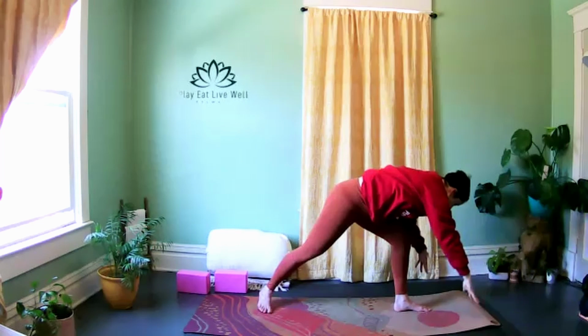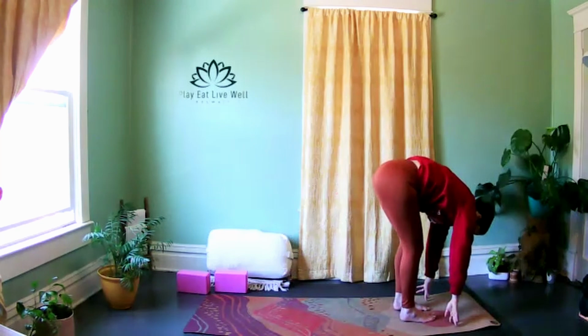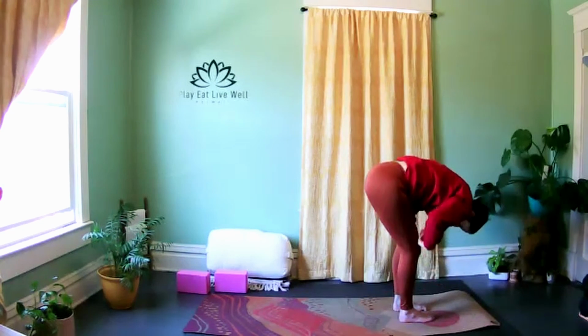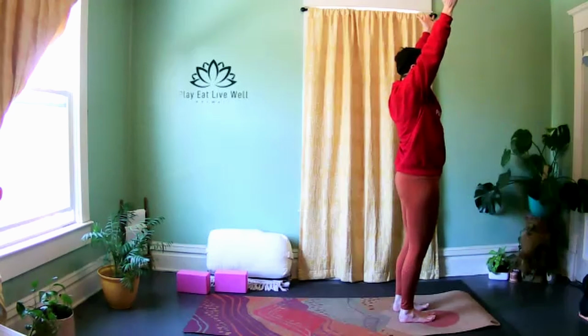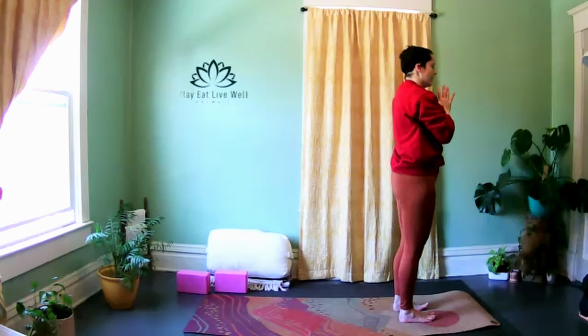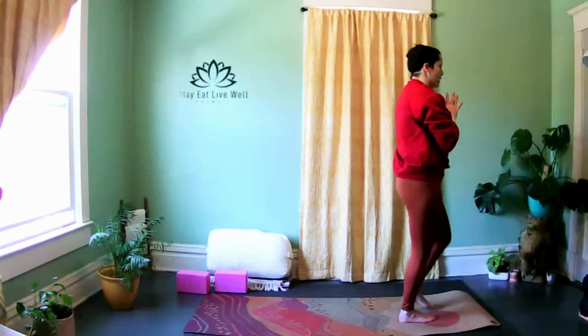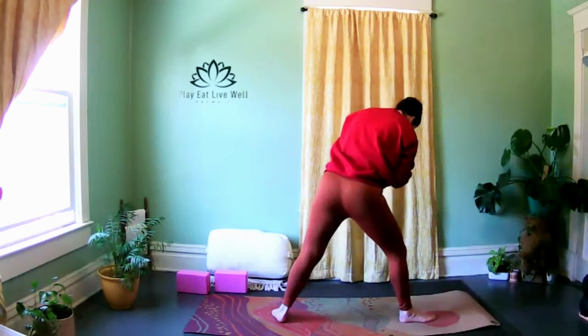Inhale, slowly releasing everything facing the back of the mat. Exhale, step your feet together. Inhale, slowly coming up. Exhale, hands to heart. Inhale, shifting the weight into your right foot again. Exhale, stepping our left foot back, opening up.